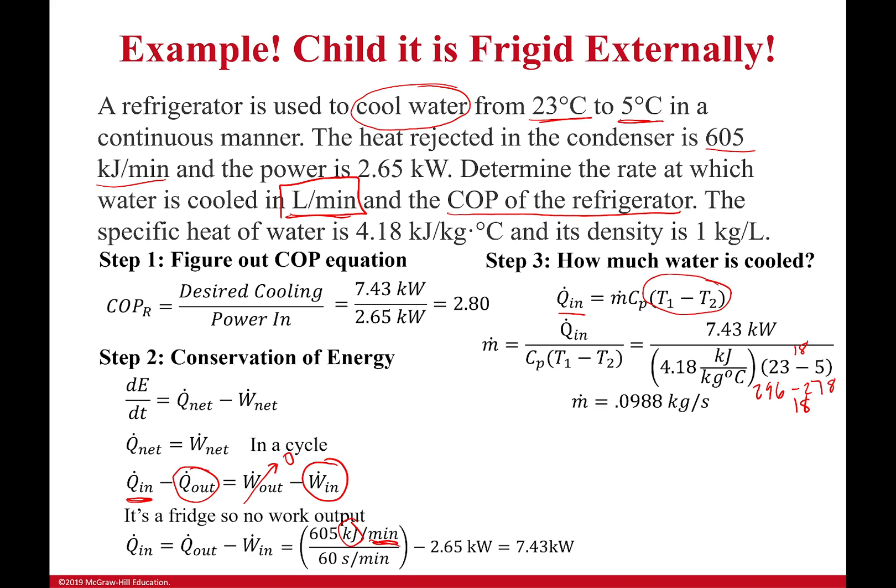However, be very careful though, because if I ever say what was mcpT, if I'm trying to figure out the enthalpy, then you cannot do that. This has to be in absolute units. So if you're worried about forgetting that, just always put in absolute units. If you're not worried about forgetting that, then you don't have to, it'll be fine. So we have our mass flow rate right here that looks good, but we need to get it to liters per minute.